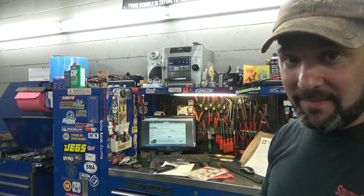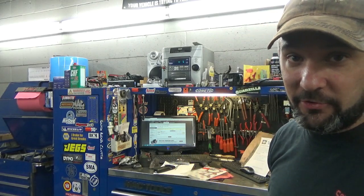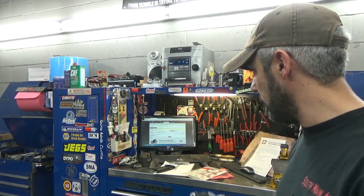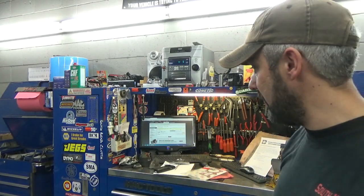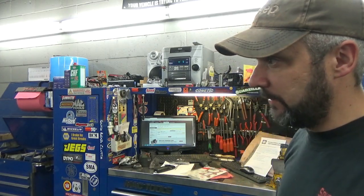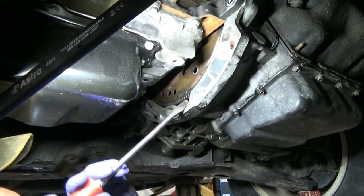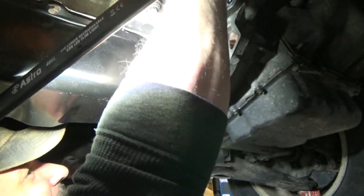This is the typical MO with Advance Auto and their crappy parts — that's just how it is, but we don't really have another choice around here. I guess that's enough pissing and moaning. I think I'm going to call and order their other pump, have them bring up the pump, try the gasket, put it on — if the impeller doesn't hit I'm fine, we'll use it. If it does hit, then obviously we're going to have to wait till late tomorrow, but I really don't want to wait.